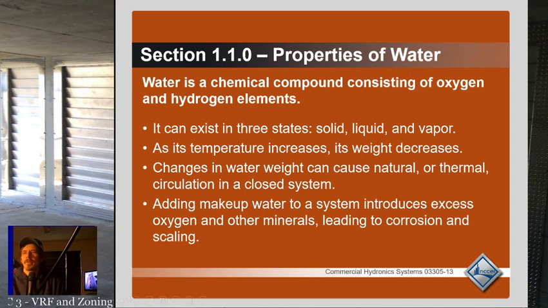Alright, water is a chemical compound consisting of oxygen and hydrogen elements. It can exist in 3 states: solid, liquid, and vapor. And that's most things. Most things can exist in those 3 states. As a matter of fact, is there anything that doesn't exist in those 3 states? I guess maybe, but pretty much anything can exist in those 3 states. It just depends what temperature they become in those states, as we should understand as HVAC guys, right?